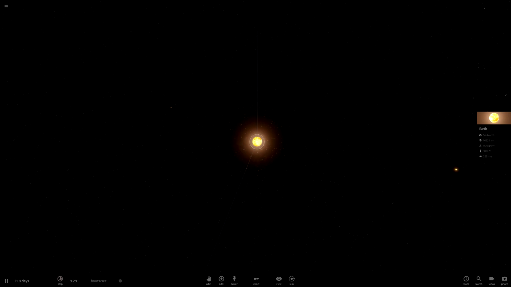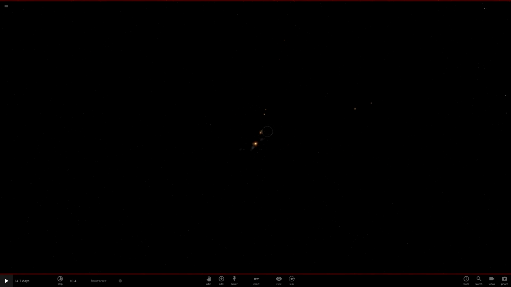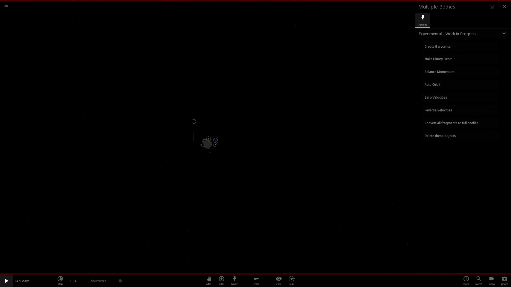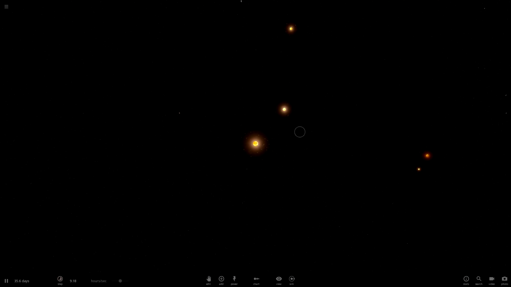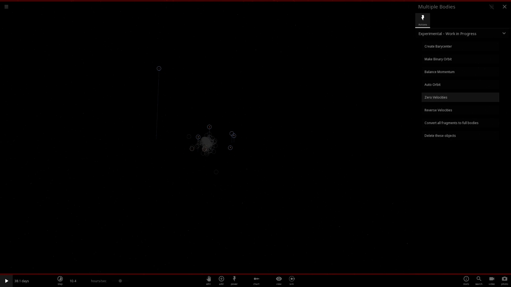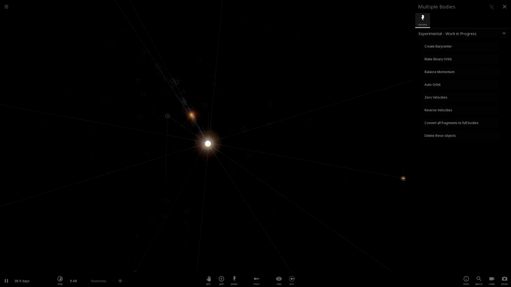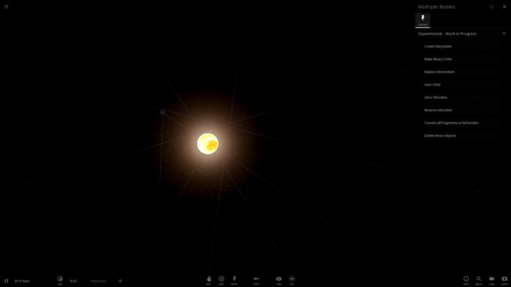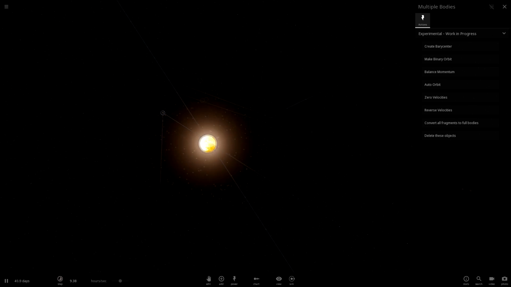And now those two have collided, so this one is sitting at 54 Earths, so that's about half. I think this one here is the other half we're looking for. And we're just going to select all of these and zero velocity them once again. And I think this is it. This is going to be very close to 100 right after it sucks in these little ones, and zero velocity it again. It's sucking in pretty much all of the gas now, so we may actually get exactly 100 left over.